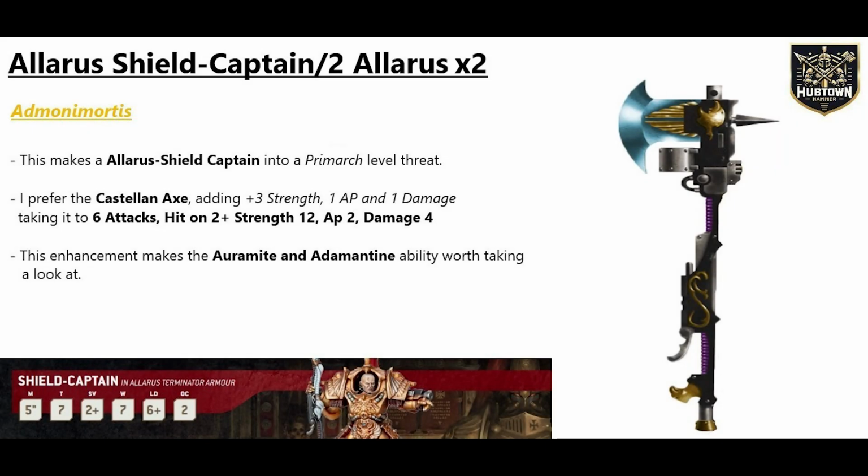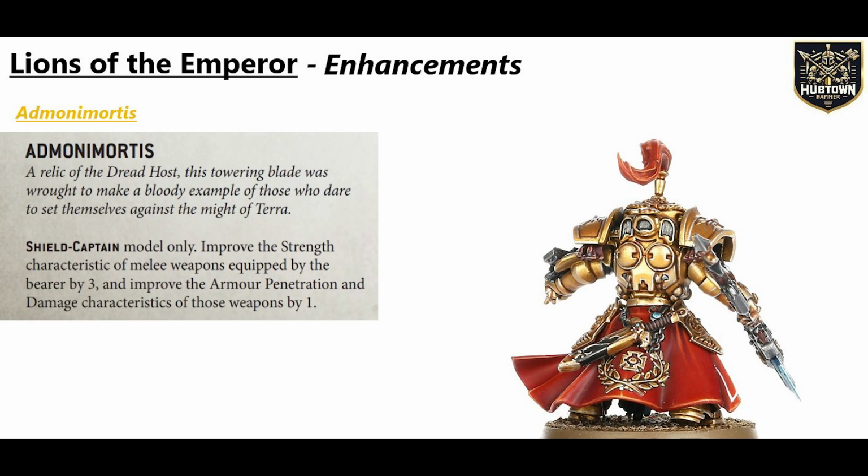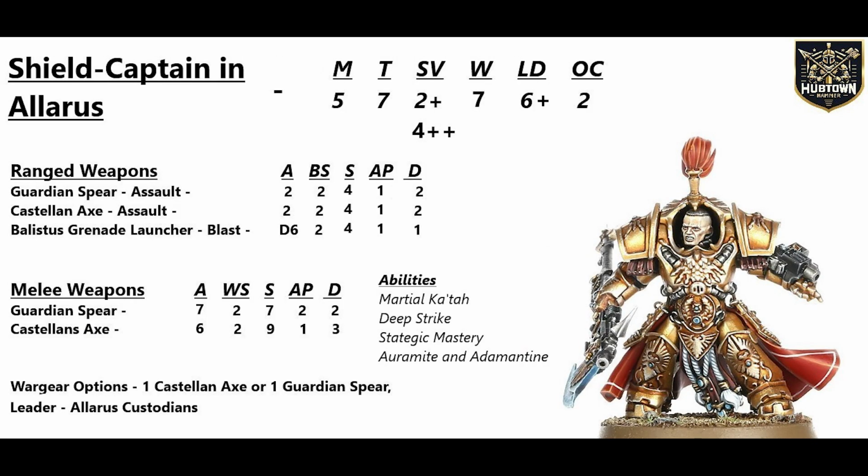Next up is our 2 Allarus Shield Captains with their 2 units of Allarus. Our first Shield Captain has that Ad Monte Mortis enhancement, and this makes that Shield Captain into a Primarch level threat. I prefer the Castelling Axe, adding +3 strength, 1 AP, and 1 damage, takes it up to 6 attacks, hitting on 2s, strength 12, AP 2, damage 4.